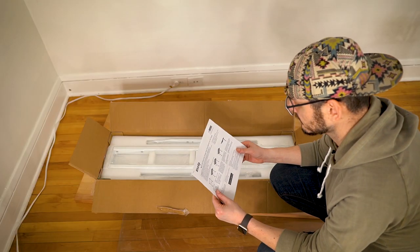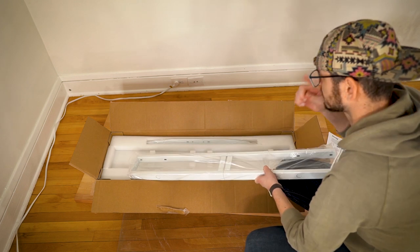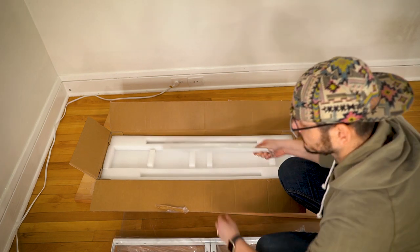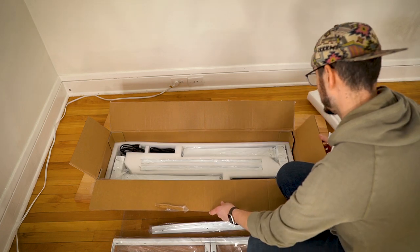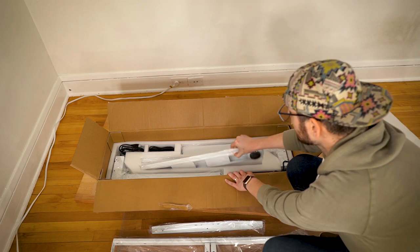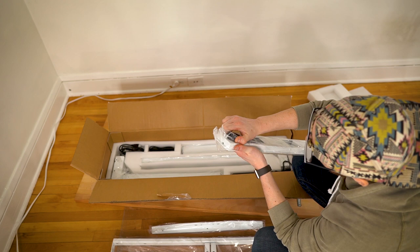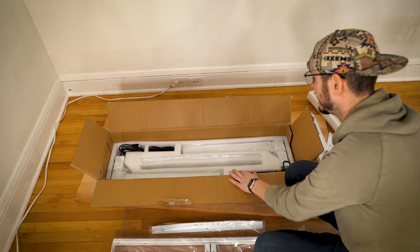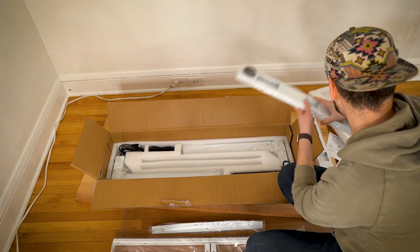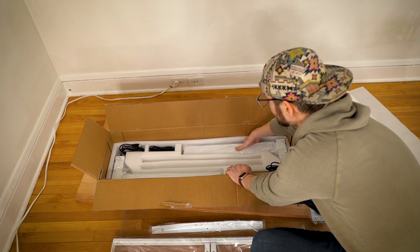Okay, so it looks like we have some instructions. Looks like this is the center bar. Looks like these are the outer bars. Oh, nice. So it looks like these are the legs and they're already attached. The feet are. Another set of feet. Oh, these are heavy. Whoa.